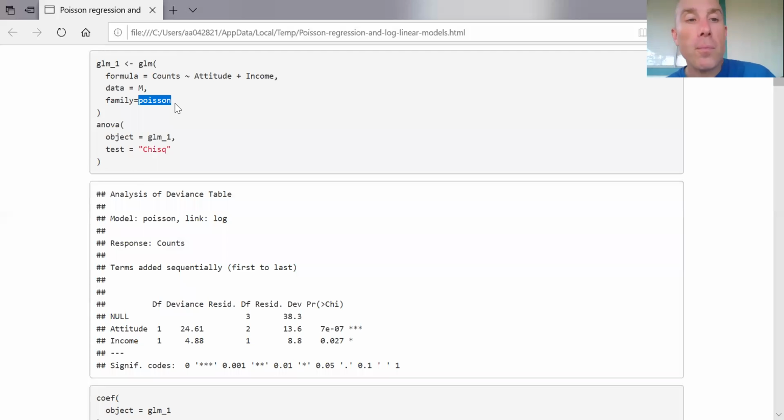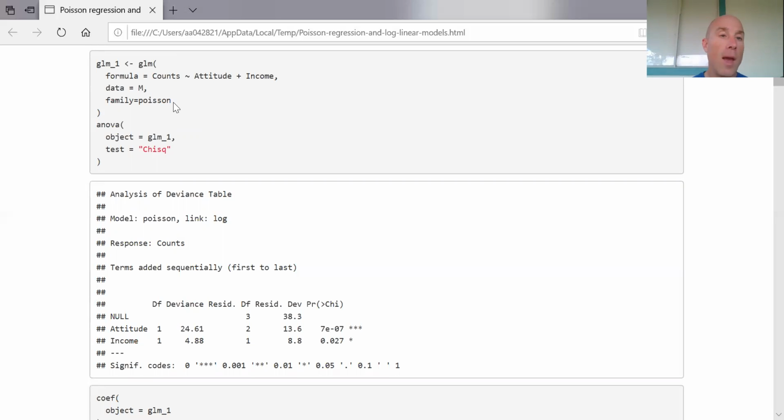Okay, so this is what makes it Poisson regression. I have to specify the family. If I don't specify the family, R is going to treat it as Gaussian, standard multiple linear regression. Now you'll notice that I'm not specifying the link function. With Poisson, the default is the log link function. We also have the option of square root or identity. I feel like if you don't know, go with the default on this one.